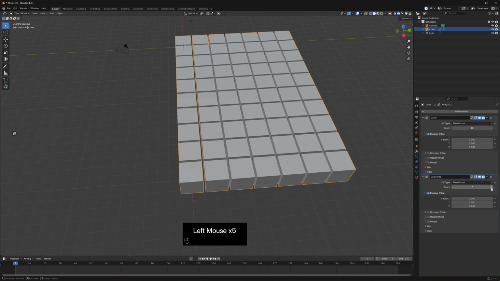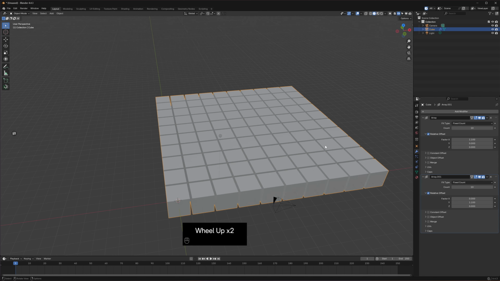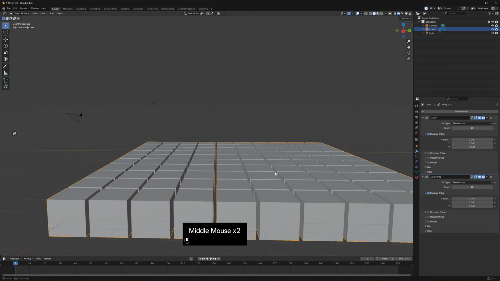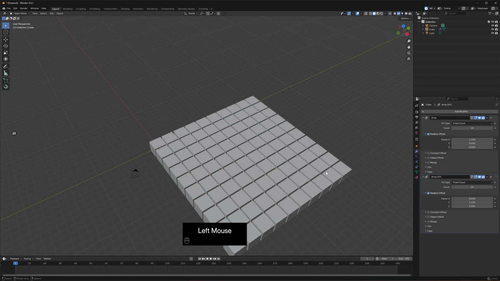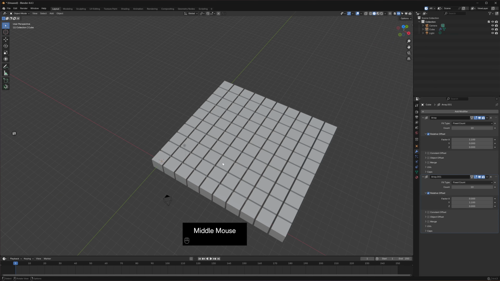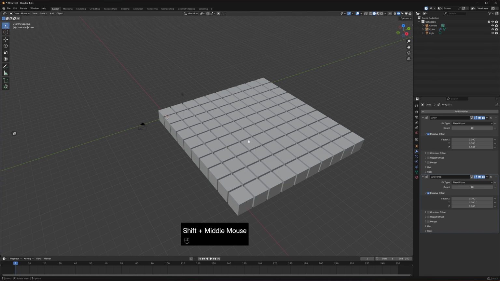Now we can duplicate that with ease. And just like that, we have created this set of cubes without having to do much work. And they have exactly the same offset on the y and x axis. There are more modifiers that we can add, and we simply do not have to delete these to add more.